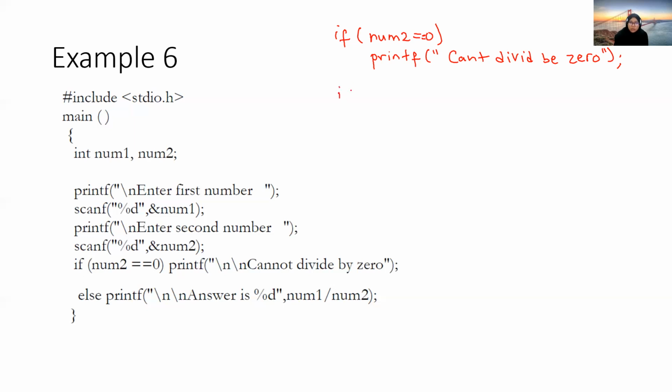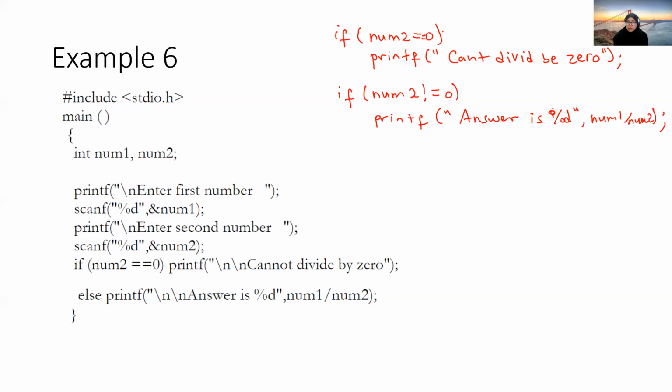Okay, and you can also put like this: if... this is also acceptable, makes sense. Okay, why?